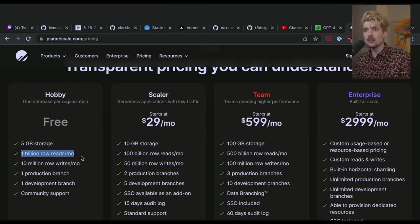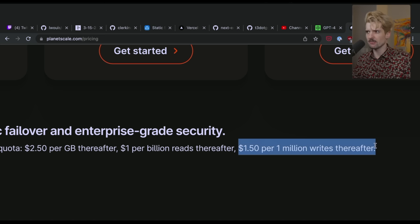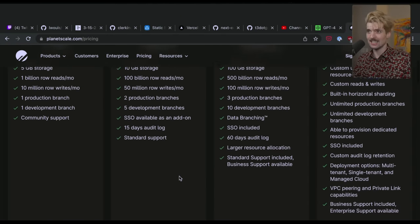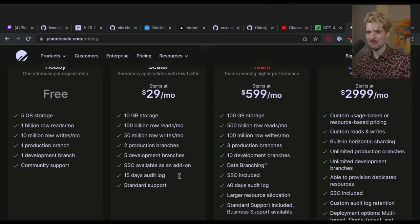The first one is how long you can get away with the free tier. Almost all the services I recommend have a very, very generous free tier — like disgustingly generous. I've not shipped a service to date that doesn't fit within Vercel's free tier, even the stuff y'all spam when I post it. PlanetScale's free tier gives you a billion row reads a month and 10 million row writes a month for free. And when you upgrade to the $30 a month plan, that becomes a hundred billion reads and 50 million writes. Do you want to know how much it costs if you somehow go over? $1 per billion reads afterwards and $1.50 per million writes thereafter. That's insane. PlanetScale is effectively free.